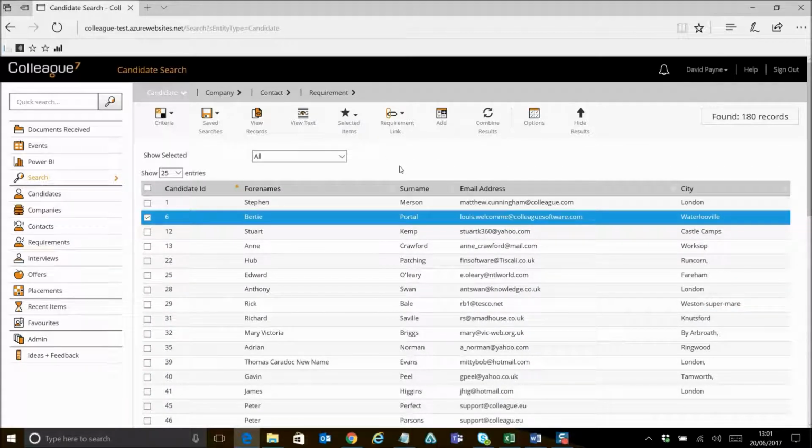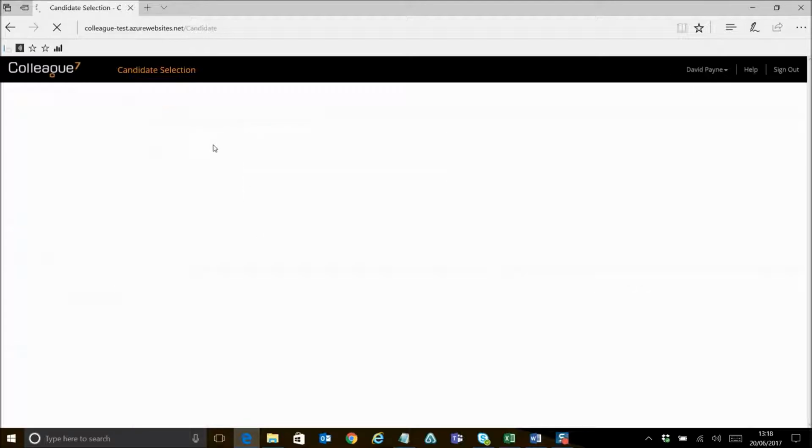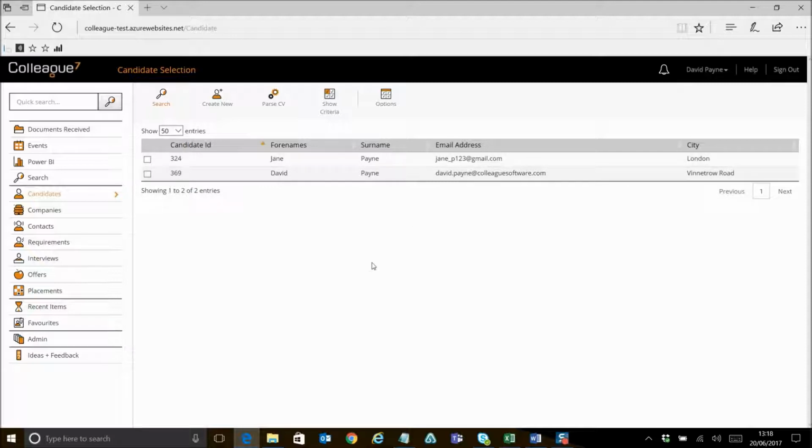So essentially all the options from the version 6 search are built within Colleague 7, but as I say, with a few minor tweaks with regards to the skill criteria and a few of the field searching options. Next point to cover is the selection views. These are all these options here. They're the same as you would know them within version 6, in that if you select the entity within here, you can enter specific fields relating to the candidates or records that you're looking for, and it will pull up a list of those records there.